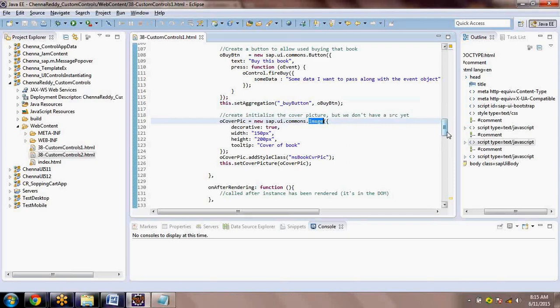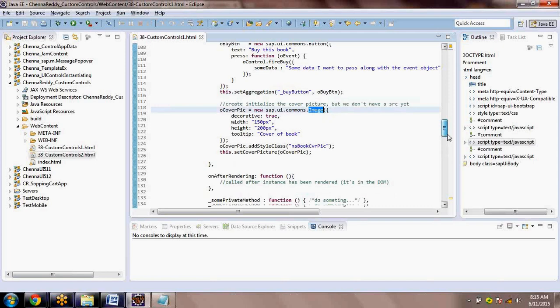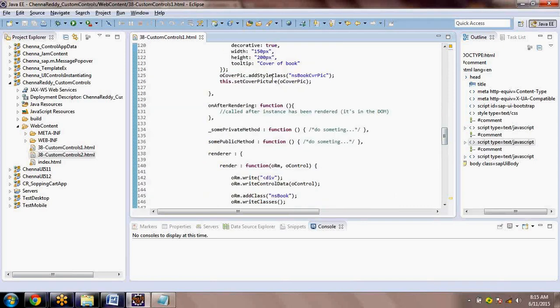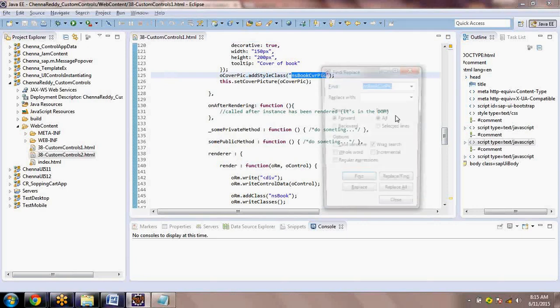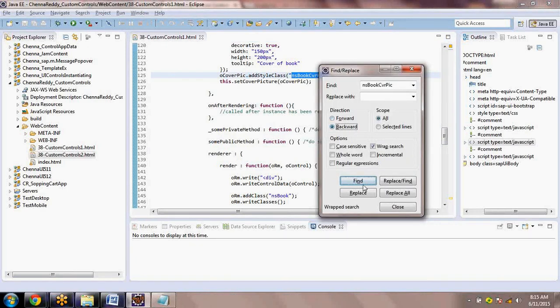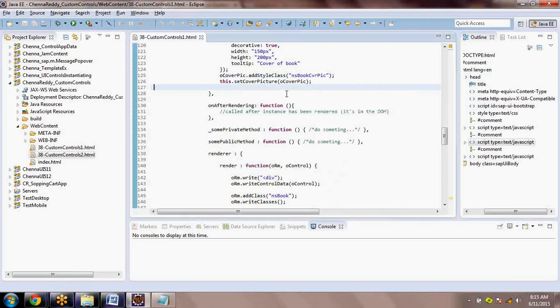And you can also specify something. If you want to add some styles, you can add styles. If you look at here, there is a style class NS book, this one. There is a CSS written for that. Right now no CSS, that's fine. Okay, that's about this one.